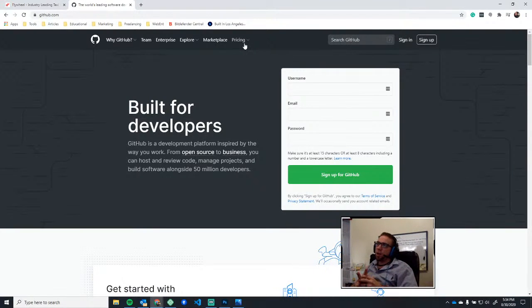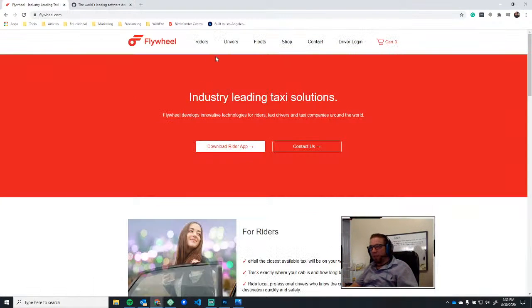Sometimes it might be ideal to upload the entire WordPress build on GitHub. Other times, just the WordPress theme that you're developing. In this case, I'm just going to do the WordPress theme I'm developing on GitHub, and then I'll basically have the WordPress build pushed up to Flywheel.